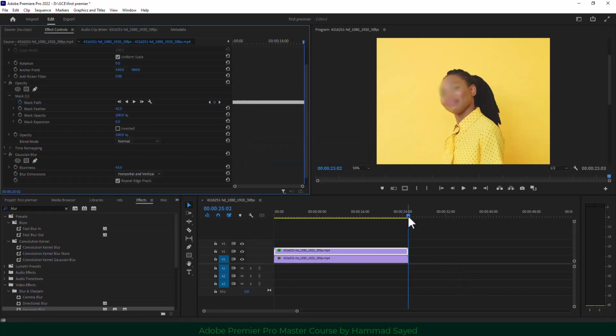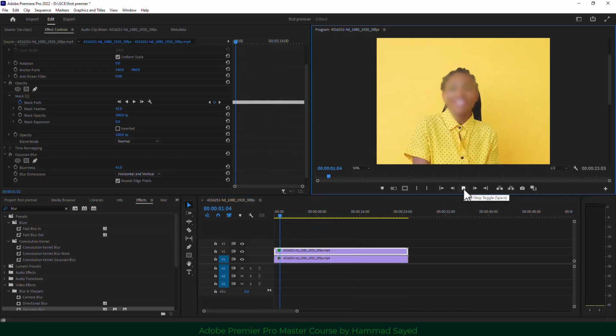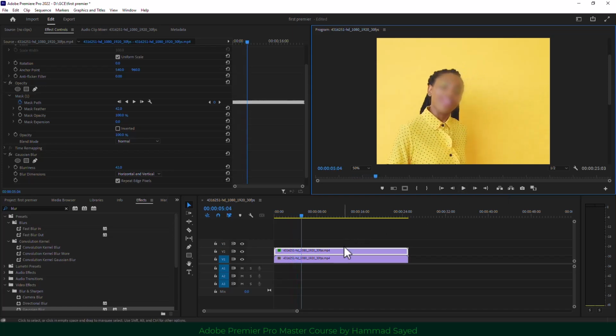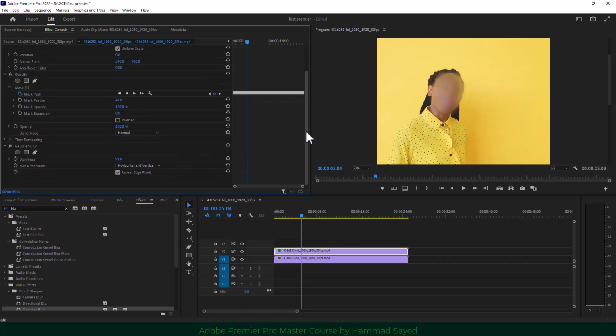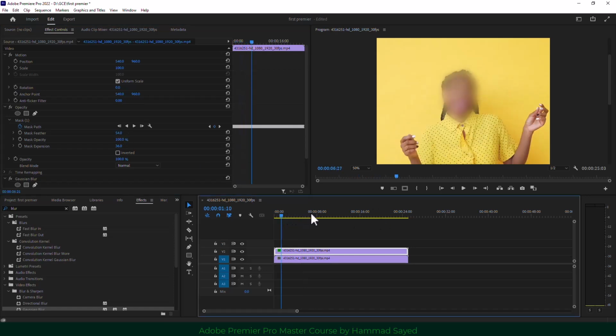Now you can see the mask has been tracked, so I will just move it. As you can see, once you play, look, the mask is also moving. Look, nice, right? You can make it more blurry, and other effects also you can apply. Look at this, it's been tracked, so you can increase the blurriness, and you can increase the mask expansion as well, make it a little bit big so it will be safe, and also you can make it feather. Yeah, it's nice. Look at this, right?